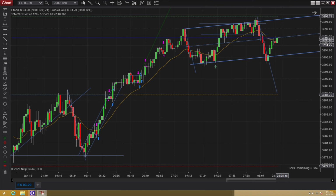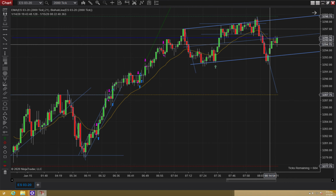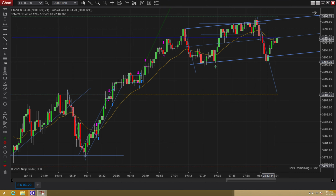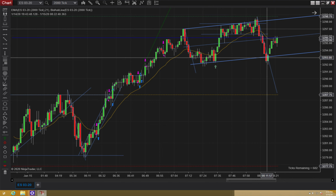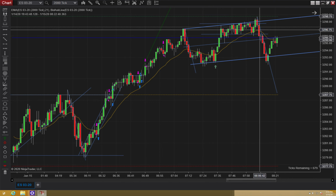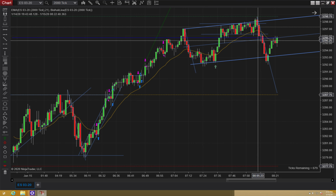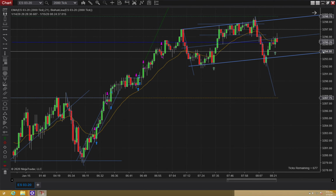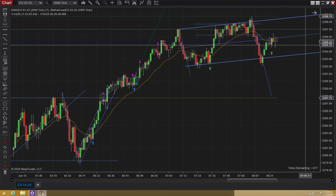This is an okay trade. It's a little aggressive because this hasn't played out. But then again, what we're expecting more so is a retest of this range area, maybe the high side area. So I'm going to say that this is aggressive. I'm not sure if this works, but I'm going to say this is aggressive. But you could possibly take this trade. It doesn't look too hot though.